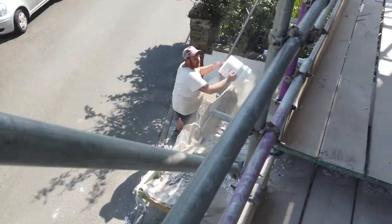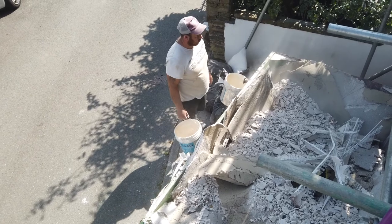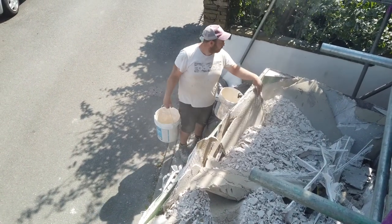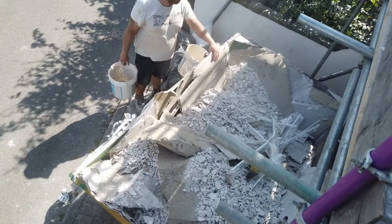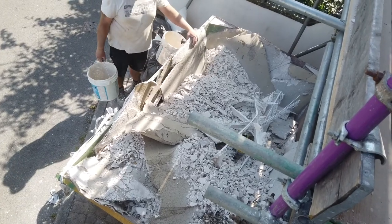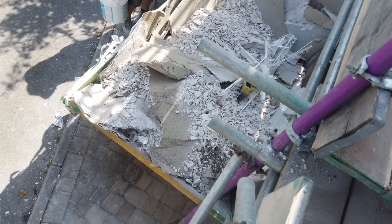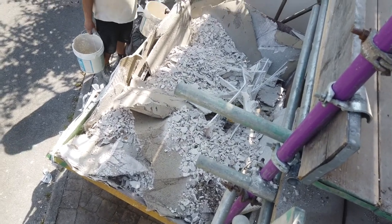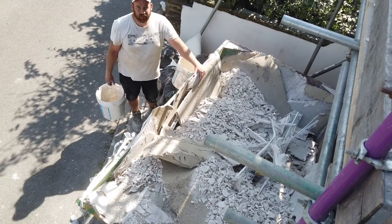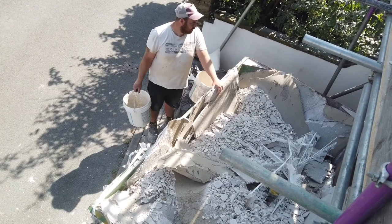Demo, think we're going to have enough in the skip then? With the gable end as well. I think we have. I think we've absolutely boxed it off. Got to remember, that's a massive gable we just took off. I reckon it'll take that. I hope so. That's a tiny little wall, though, isn't it? Let's note that. It should do it, shouldn't it?